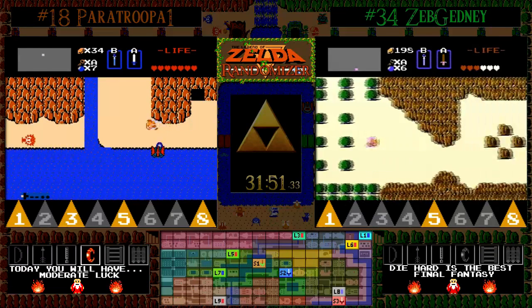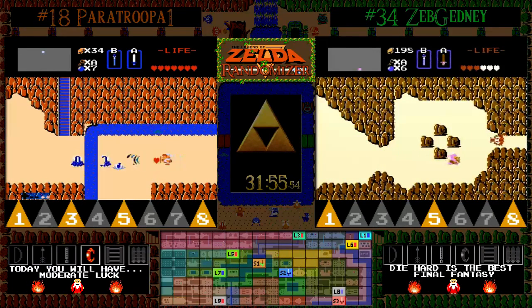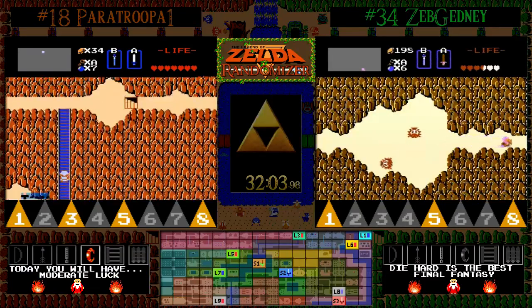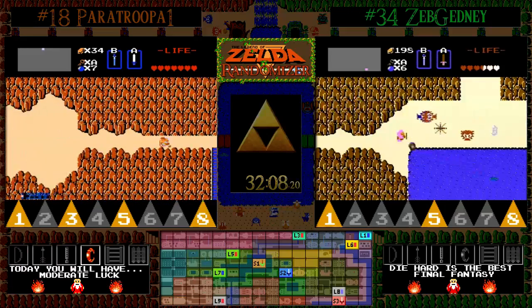And Paratroopa did a neat little trick where he went to a fairy fountain to refill, and then did the up and A so that he would get the full refill when he respawned back at start, which is a nice way to make sure that you're not always running around on 3 hearts, which I find annoying. I always like to be at 5.